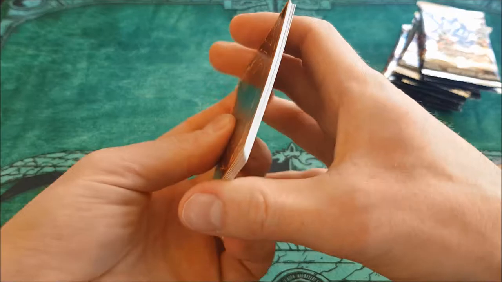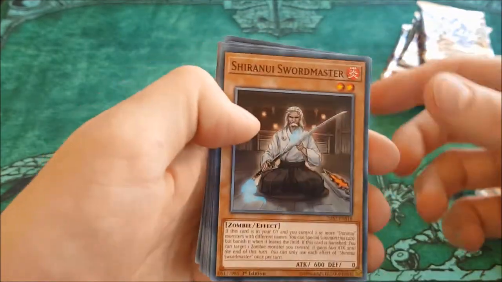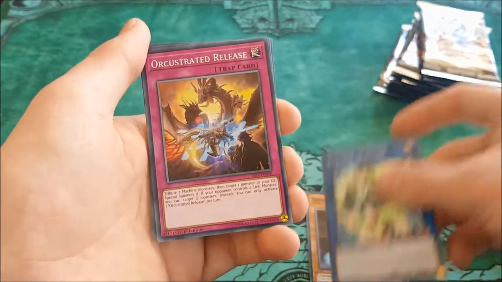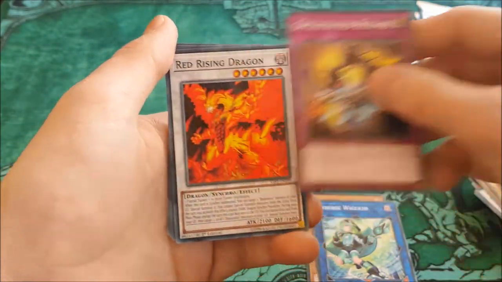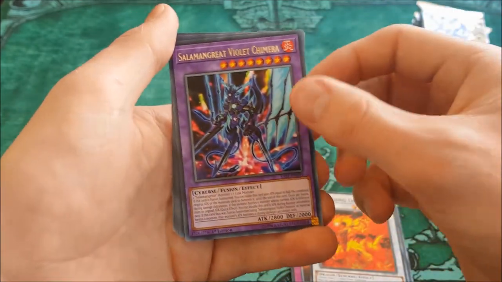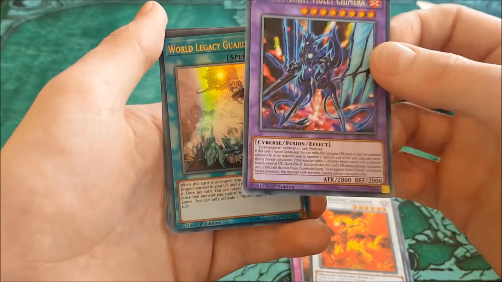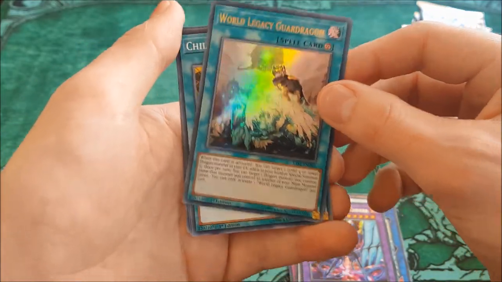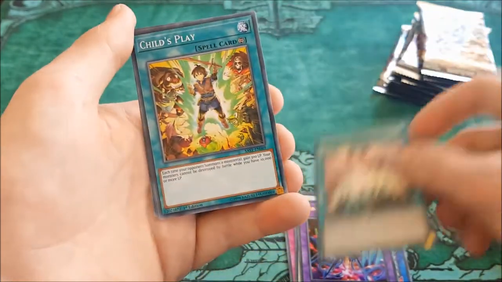Didn't know they did that. Oh, zombie guy again. Cyberse Wicked. Orchestrated Release. Red Rising Dragon. Salamangreat Violet Chimera. World Legacy Guard Dragon. Oh, a lot of Guard Dragon stuff.